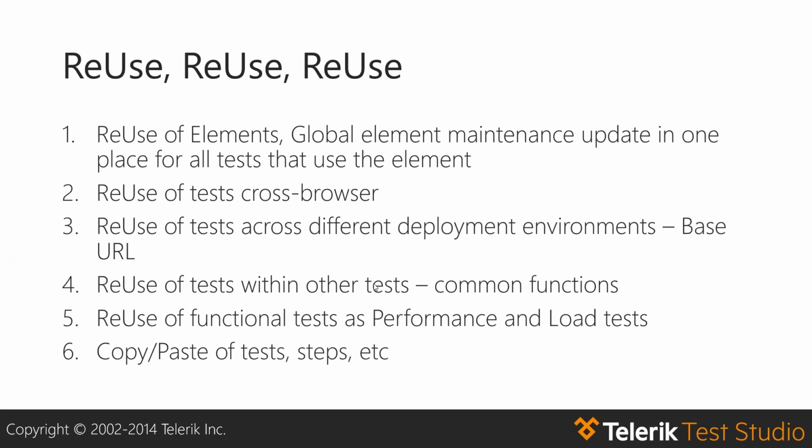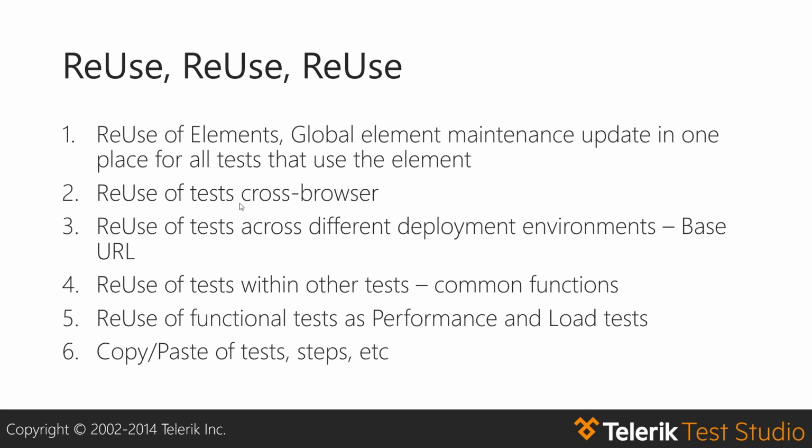This is a theme throughout Test Studio, and every time you can reuse something means you've saved yourself some maintenance cost and time and pain. So we reuse elements. We have a global element maintenance. You'll see that. That's our codeless maintenance capabilities, right? All of the tests that use an element will share the element. So when we go to update the element, it will allow us to apply that across all the tests. We don't have to go to individual scripts and do find and replace. We can basically universally manage that in a codeless way.